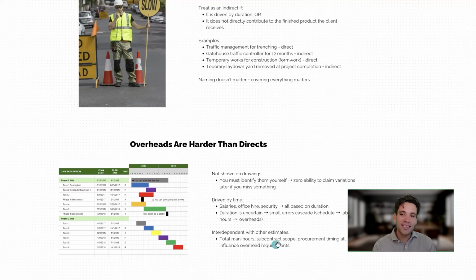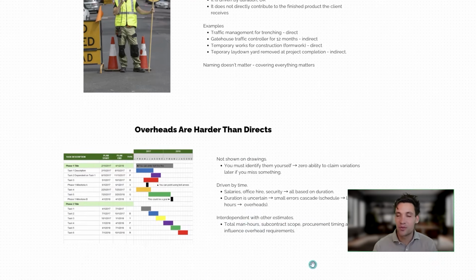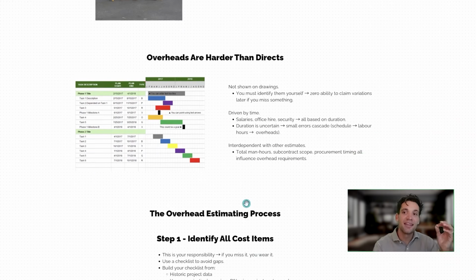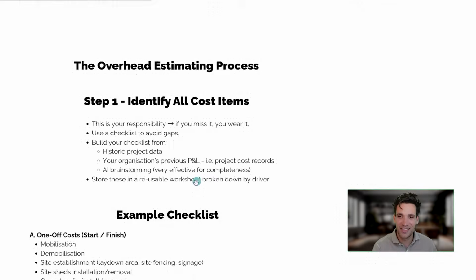Final thing is that a lot of these different buckets of indirect costs are dependent on other items of your estimate. For example, if you're making an allowance for inclement weather, that's a function of your total labor hours. If you're making an allowance for trade coordination and delays from subcontractors, that's going to be related to your total subcontract costs. So your indirect costs are always highly dependent on your direct costs. And basically you get this cascading effect that if your direct costs are wrong, your indirect costs will be more wrong. Okay, so now we've clarified the different categories of indirect costs, how they compare to direct, and why it's just genuinely harder to calculate indirects accurately.